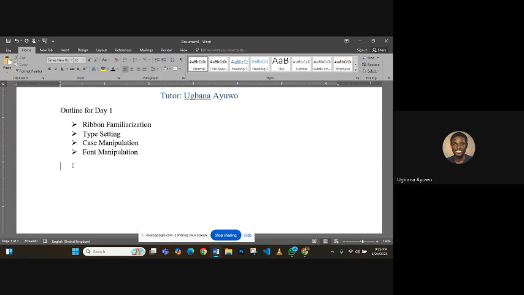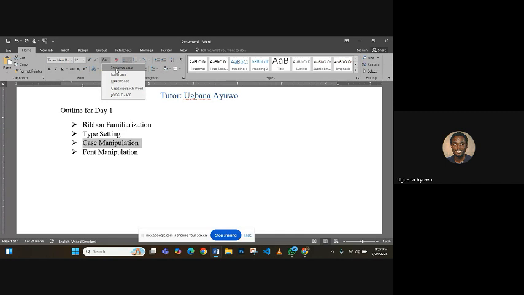Now, moving straight ahead, let's work on case manipulation. If I highlight this text, for example, here, and I come here, back in the font subsection, you see I'm highlighting something that says change case. It has capital A and small a just by each other. Now, if you click on that, there are 5 options there.